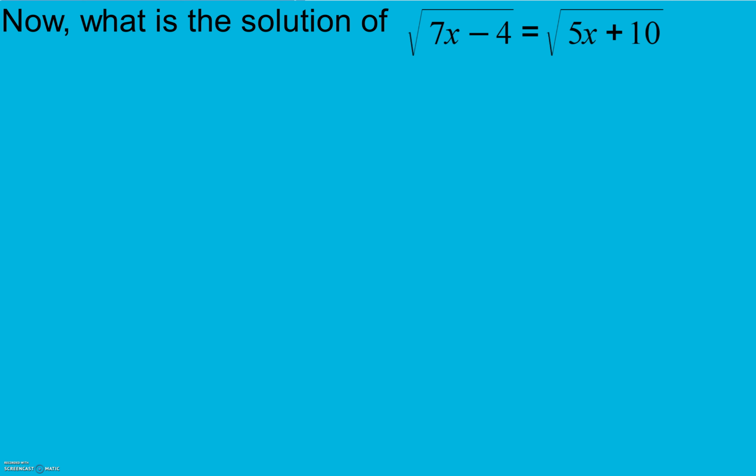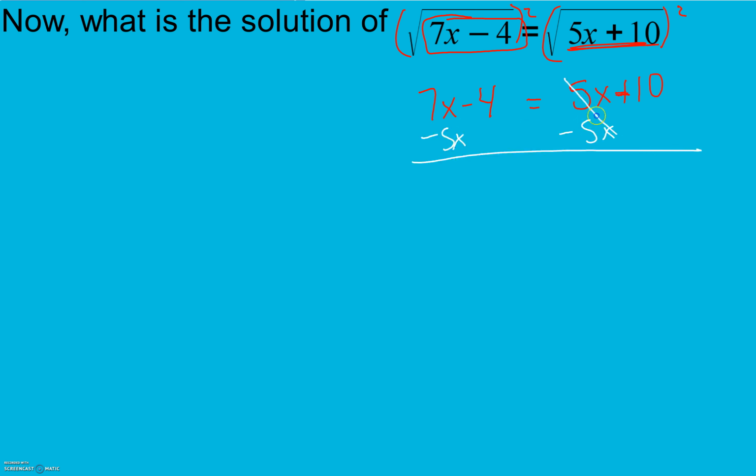So to get rid of my square roots on both sides, I'm going to go ahead and square my left side completely and my right side completely. And when I do that, what I get is what's inside my radical. Same thing on my right side, I get what's inside my radical, my radicand. Now, I try and get all my variables together on one side. And here, since they're both linear, I just have 2x minus 4 equals 10.